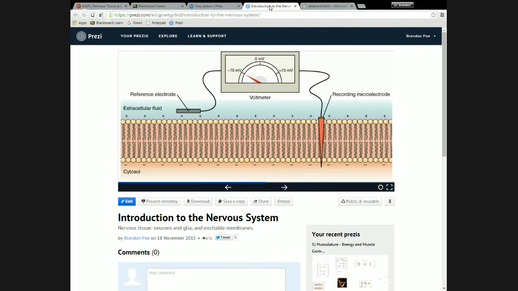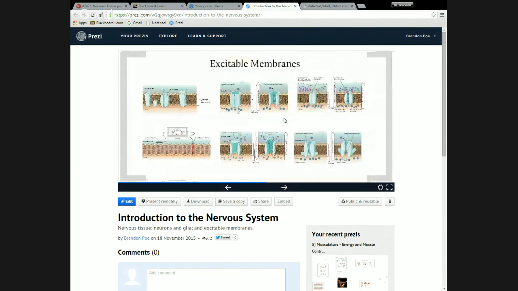So what we're going to do is, again, talk about excitable membranes. Actually, now that I look at all these pictures, these are the pictures of the block. We'll talk about what allows things to move across the membrane, how we can change the voltage or the charge measured at the membrane. And then we'll talk about how that leads into making these electrical signals.